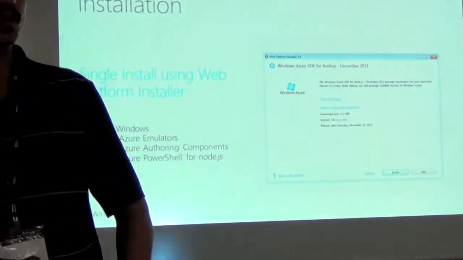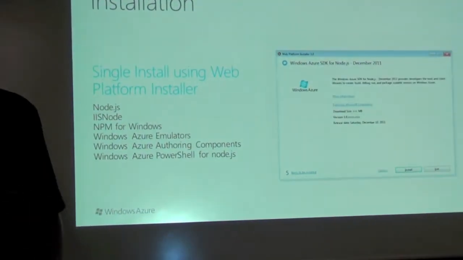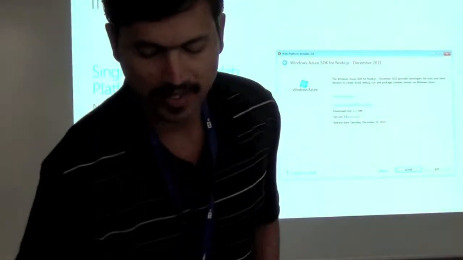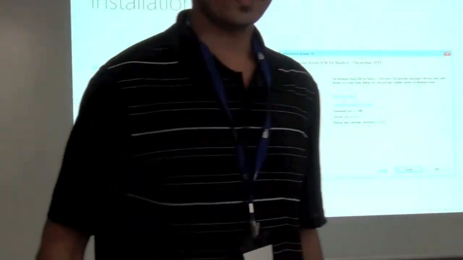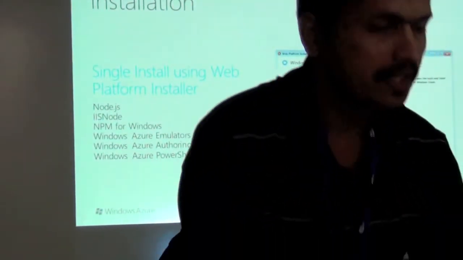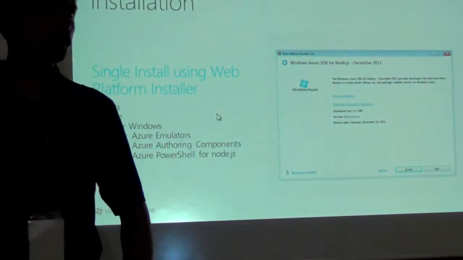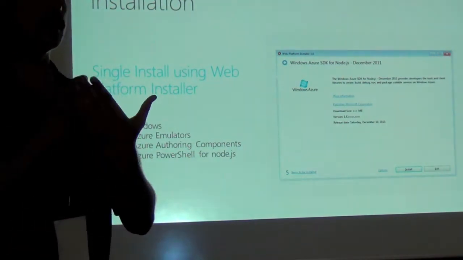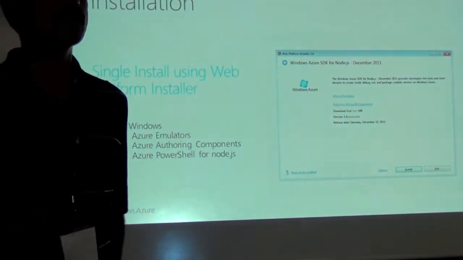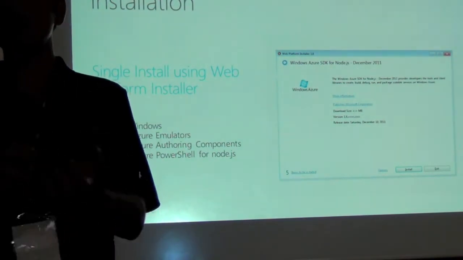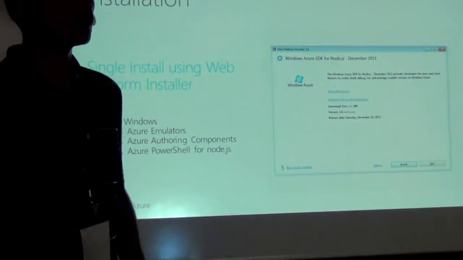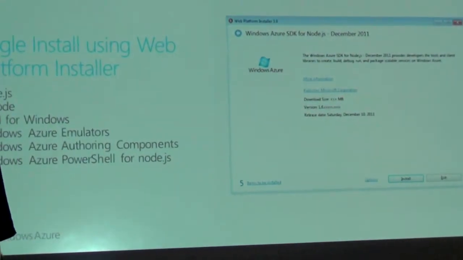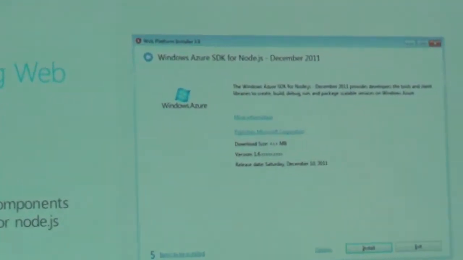What does it take to get set up on Windows, if you want to develop Node applications? I'll probably not spend a lot of time on decks. I'll probably just show stuff for you. On Windows, there is this tool called the Web Platform Installer, called WebPI. You can just look it up. The Web Platform Installer is a tool that allows you to install various kinds of web development software on your machine. It's like a package manager that you might be familiar with on Linux-type operating systems. It's very similar to that, only there's a nice GUI.